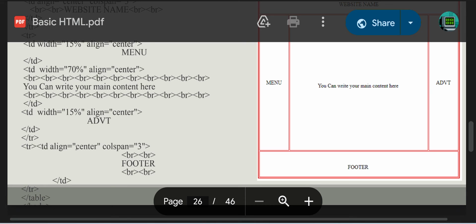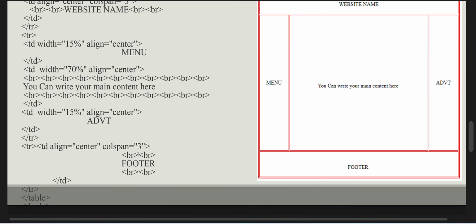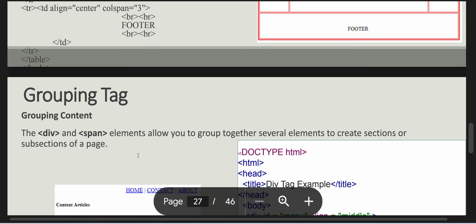You can write the main content here. BR, TD white 15%, align center, ads, TD, TR, align center, span, border.